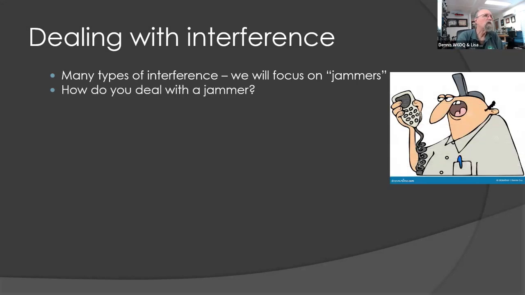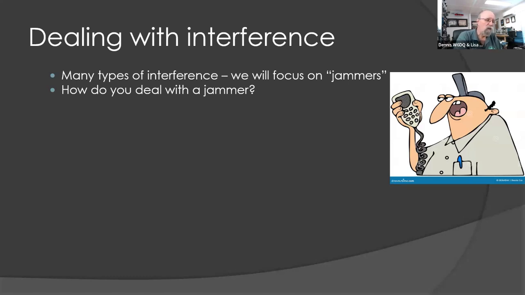Now, there are two types of jammers. There's a jammer that's unintentional. Somebody's got an open mic. They're in their car and they're sitting on the mic switch. Oh, that happens. How do you deal with that? Well, we'll talk about that in a minute. We can deal with that. But intentional interference, the intentional jammer, is the thing I want to talk about.